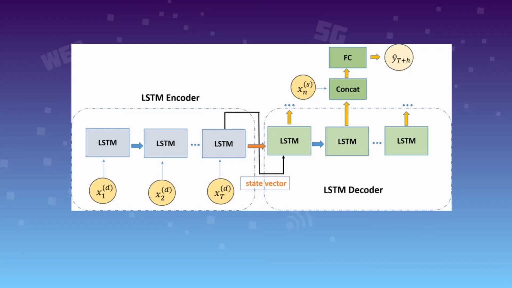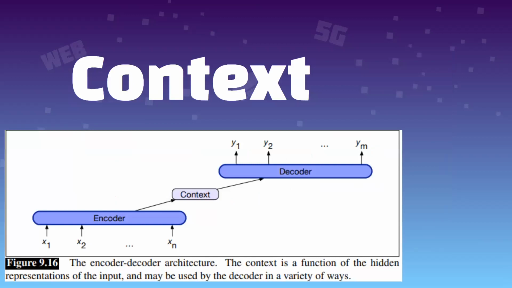So what is an encoder? The encoder preprocesses the input sequence and compresses the information into a context vector, also known as state vector. This vector aims to encapsulate the information of the input sequence to assist the decoder in generating the output. Decoder takes the context vector generated by encoder and starts generating the output sequence. In the case of a chatbot, it would be the response to an input question or statement.